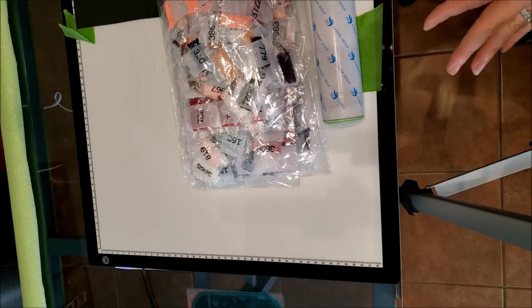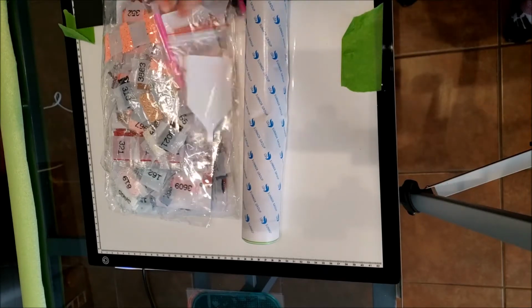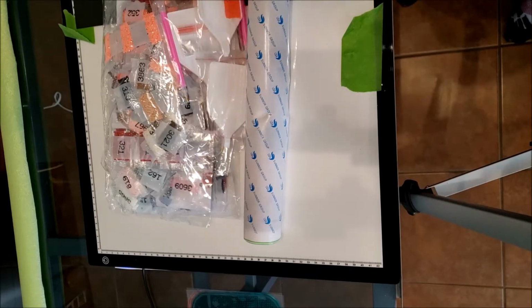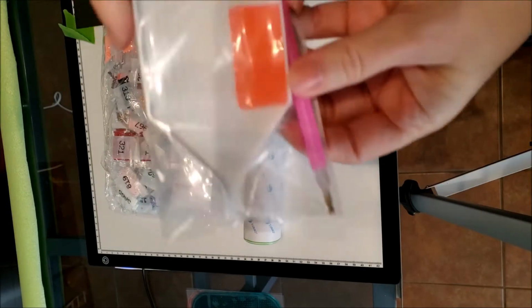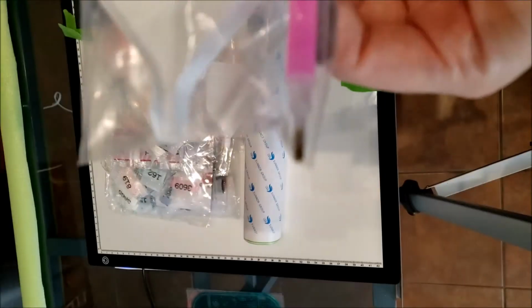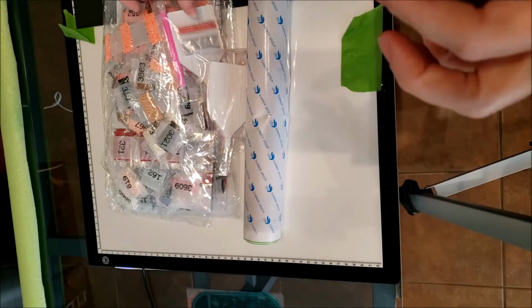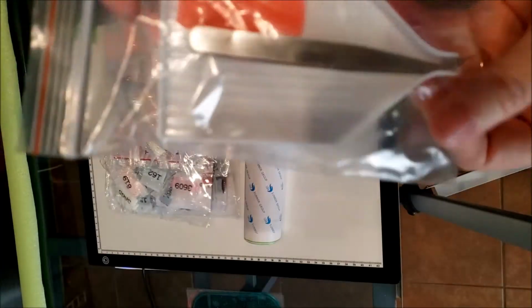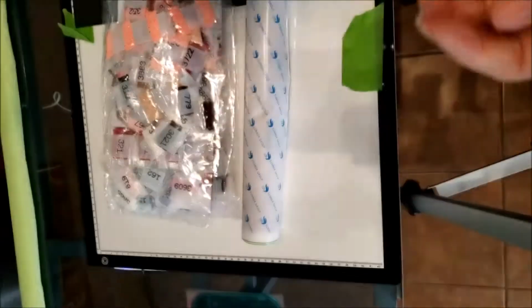So I've never purchased from Homefun, but this is how the order came. It was all in a bag. I went ahead and took it out of the bag. So I've got 3 separate kits. These are the nicer white boats, some pink wax, and this one has a 3-placer and tweezers and some bags, and they're all going to be the same. They all have the same kit. And then the bags are separated.